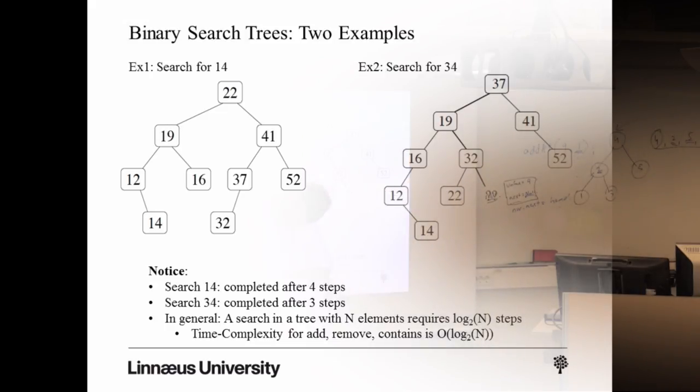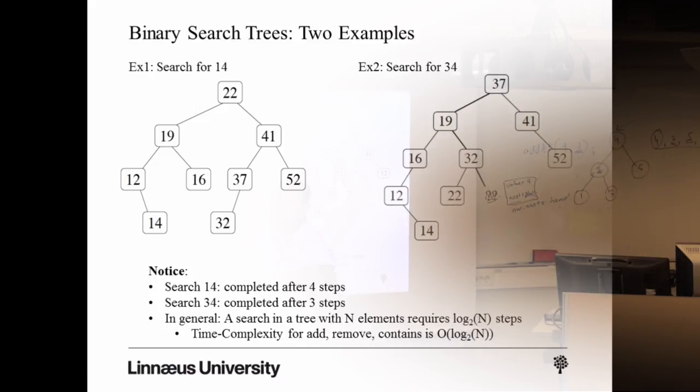If you try to search for 14, since we are looking at the contains method iteratively, we look here in the first step. If it's less than, we go to this and do another step, compare again. Again, if it's less, we go to this step. Now in this case, the value is greater, 14 is greater than 12, so we go to the right side because the value is greater.